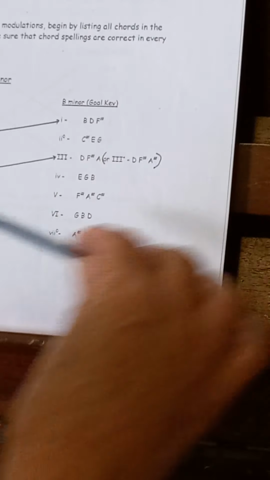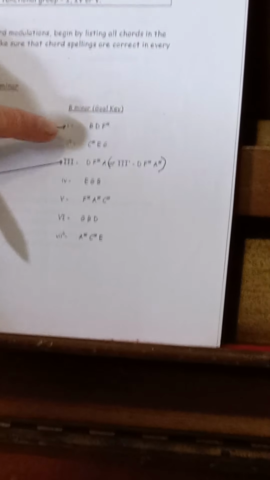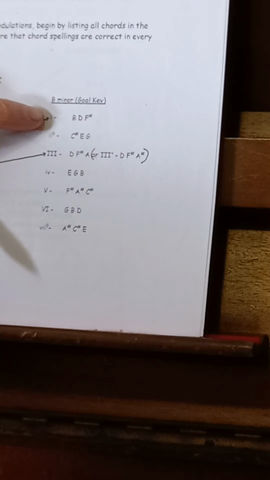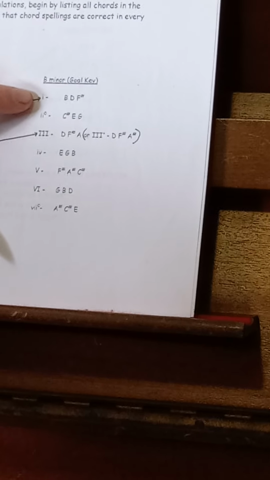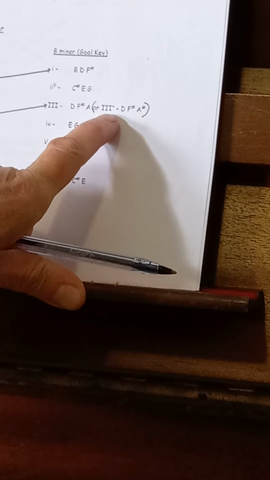Then you do the same for B minor. Now remember, you are going to be writing a structural progression in B minor, so now you do take the raised leading note into consideration. The tonic of B minor is a B minor chord, B, D, F sharp. The supertonic is a diminished chord, C sharp, E, G. Then we have the structural mediant chord, which is a mediant augmented, D, F sharp, A sharp. But we also have the ornamental mediant.